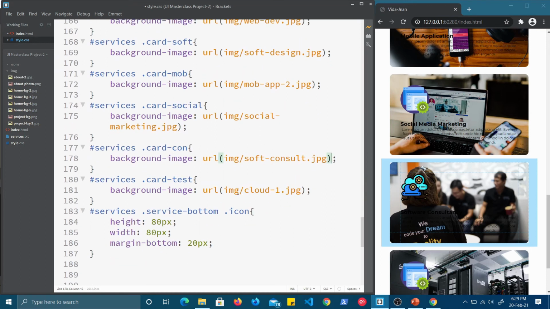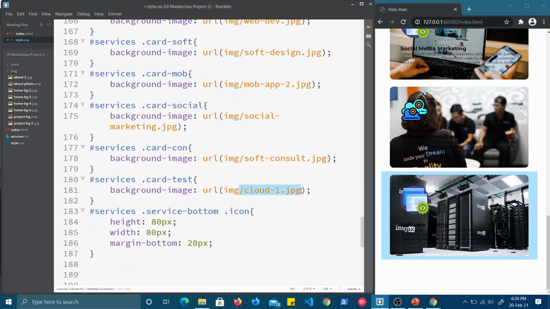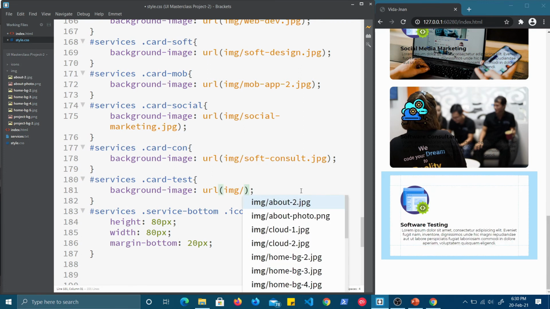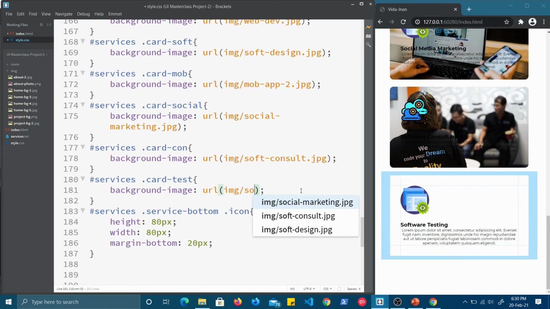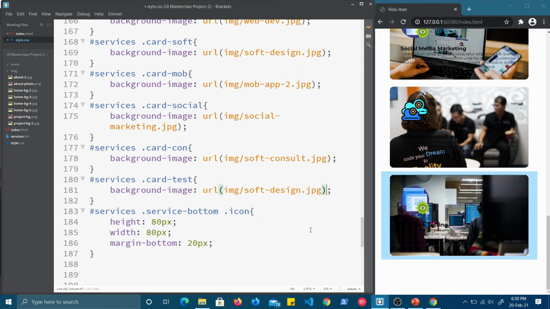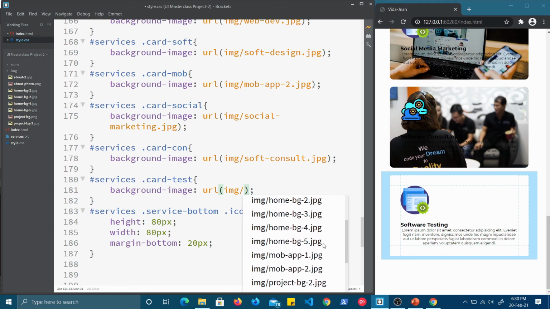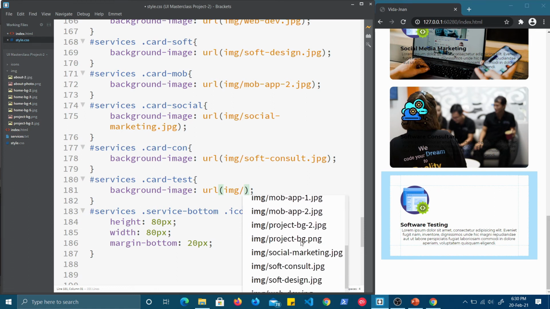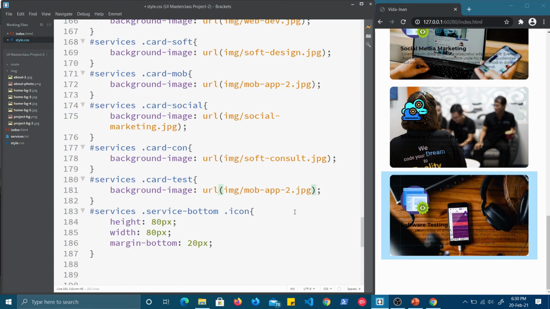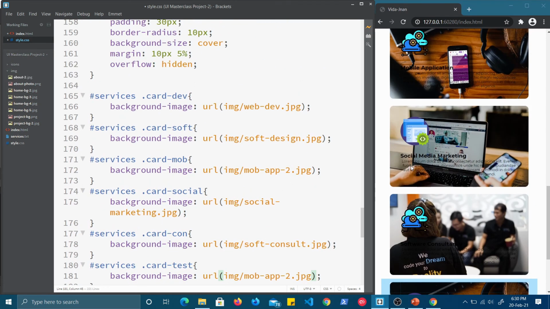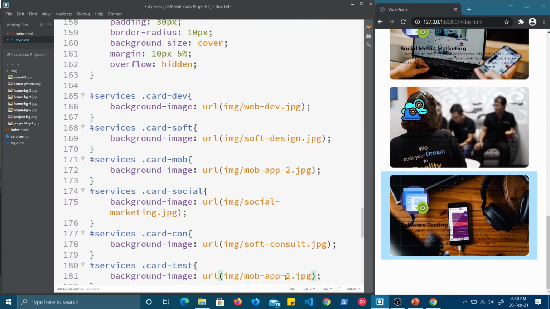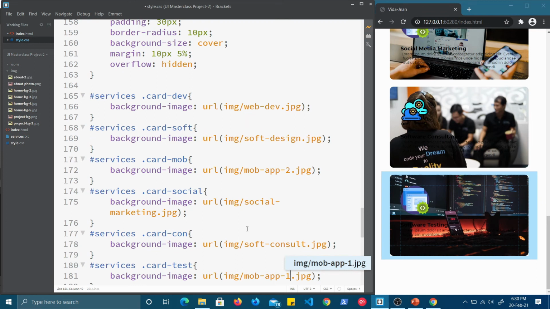And here we will have testing, so for testing what we can do, software design, same. No, we have already used software design. Which one is remaining? I think mobile app 2 is also used, so here we will give mobile app 1, right? Software testing.